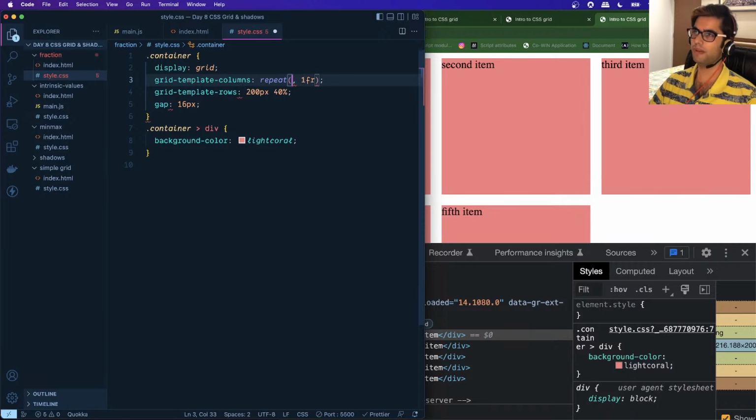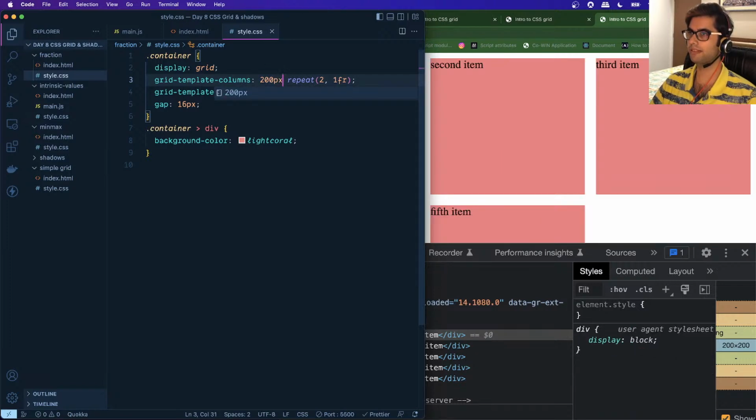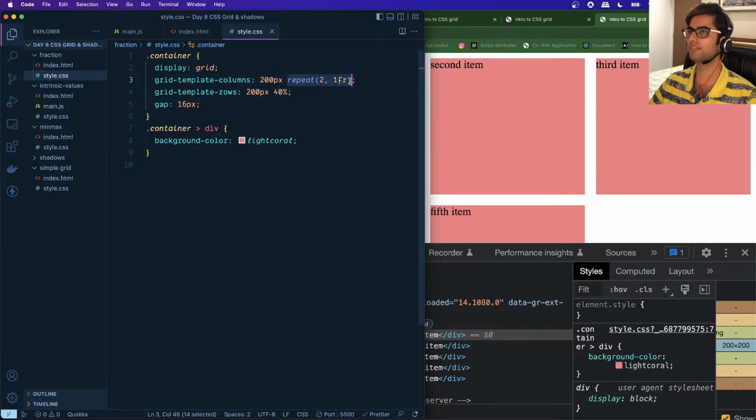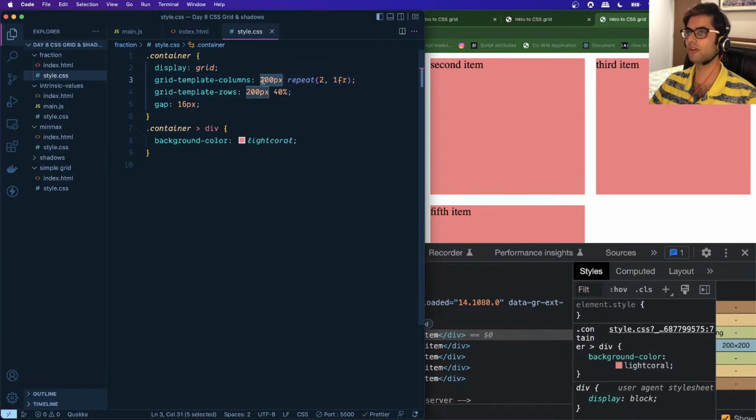We can also specify a combination of repeats and a regular size. Suppose we want the first column to have a width of 200 pixels, and the next 2 columns have the same dimensions. So we can say the first column is taking up 200 pixels and the next 2 columns we will repeat.